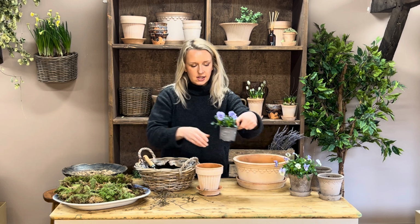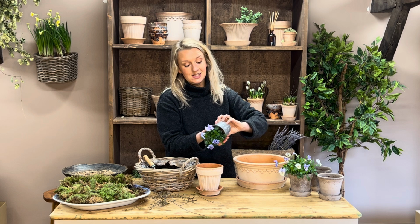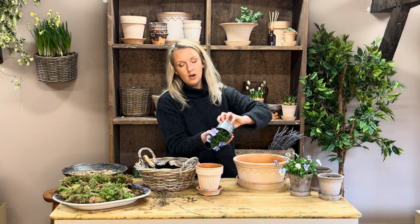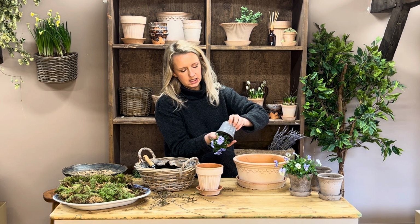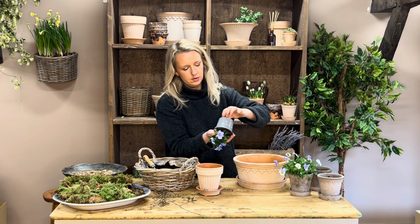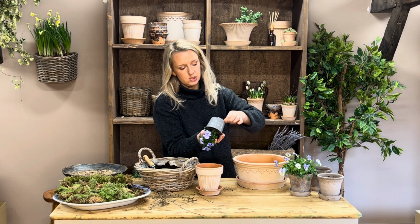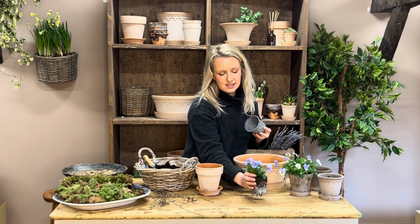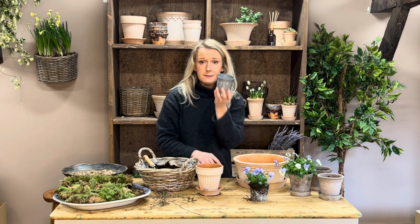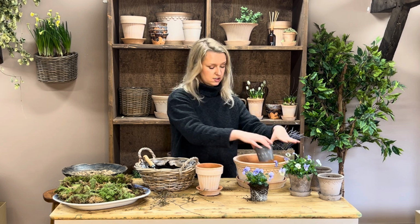Okay, I'm now going to take out my viola after I've watered it. Easier said than done. Now they are so delicate, so I'm trying to be careful. If you just tease the roots at the bottom of your plastic pot, because sometimes they get a bit pot bound. Okay, and then I'm just delicately going to put that viola there. I'm then going to use this plastic pot, and it would be the same in the planter. So you'd have 5 of these in total sat on top of your inch of compost.